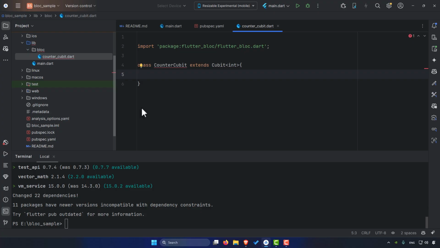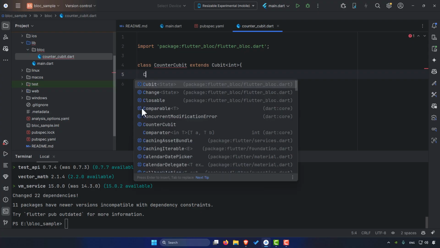It just shows a number on the screen. That number is an integer. So here, the Cubit's job is to manage an integer value that represents our counter. Therefore, what we're really doing here is specifying the type of data that will change and cause the UI to update. And here, this is an integer. Now let's add our constructor.